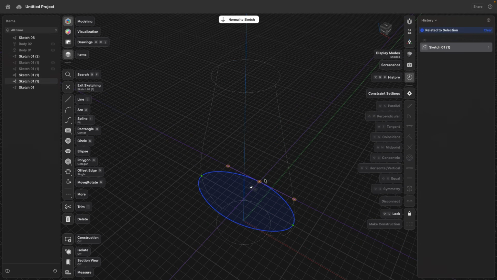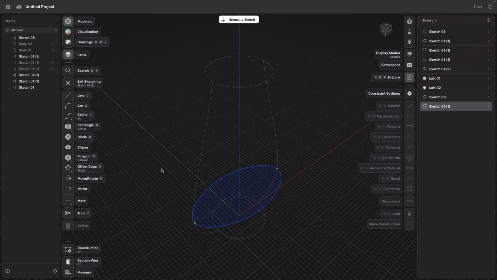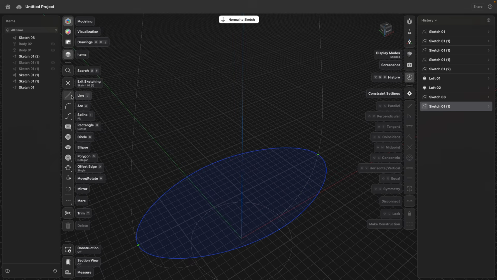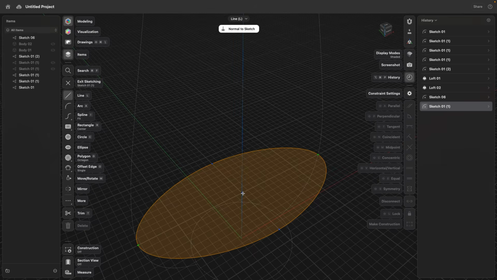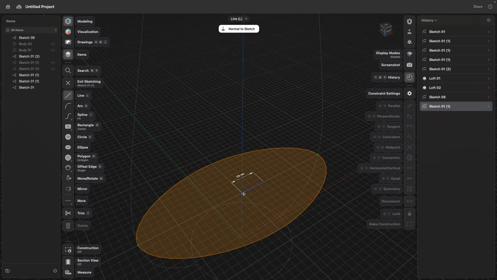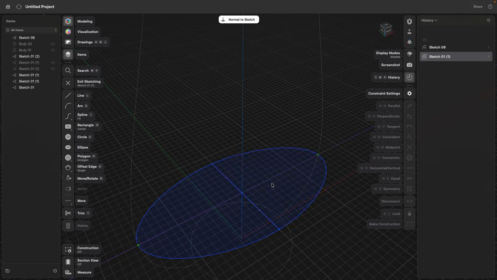I would like to have also here a little bit of symmetry. So I will create myself a little bit like a helper. So I will zoom in a little bit. There is the grid. I draw a line this way. And then I will draw a line that way and that way. Right click, exit. Actually, I realized this one I don't need.